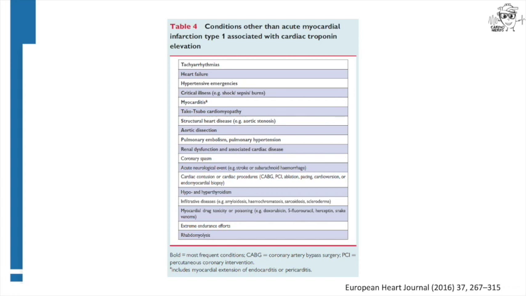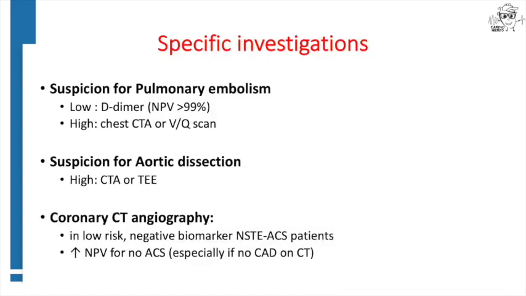I want to highlight now other causes of troponin elevation other than acute atherothrombotic MI, which is also known as type 1 MI. Pause this video for a moment and take a look at the different conditions listed here. There are a couple of useful investigations beyond your initial focused workup that you might want to pursue based on your suspicion. PE can be safely excluded in those with low likelihood of PE by demonstrating low D-dimer levels.